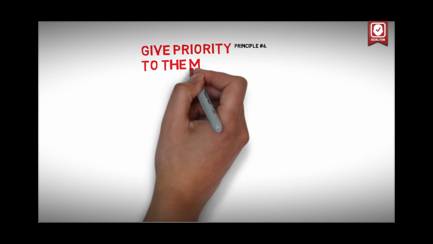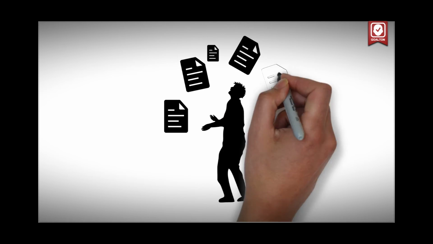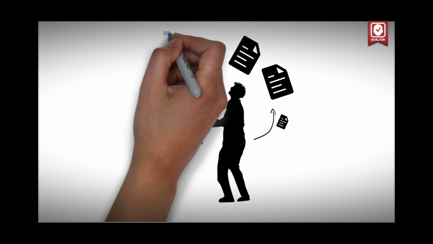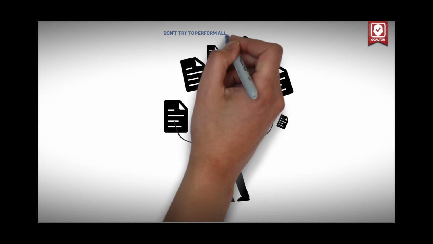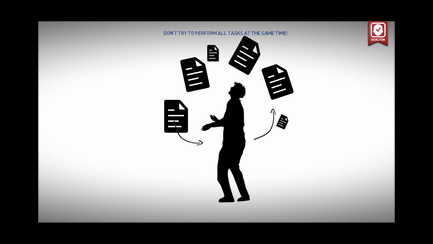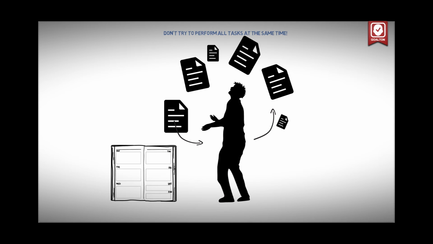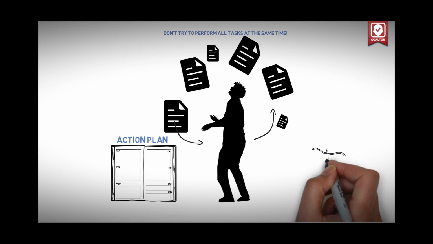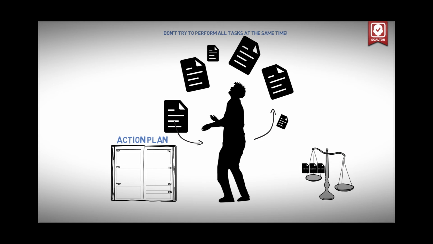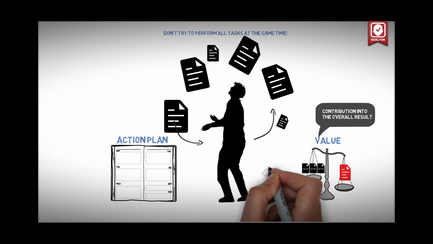Principle number 6. Give priority to the most important tasks. When we are dealing with many small subtasks, we must realize it is impossible to perform them all at the same time. As you remember, earlier we separated a large goal into its component parts, in order to consistently perform tasks. The most important point is to understand that the tasks have a priority, in other words, some of them are more important than others. This importance can be assigned by your intuition, but it is much better if the importance of the tasks is related to its value.